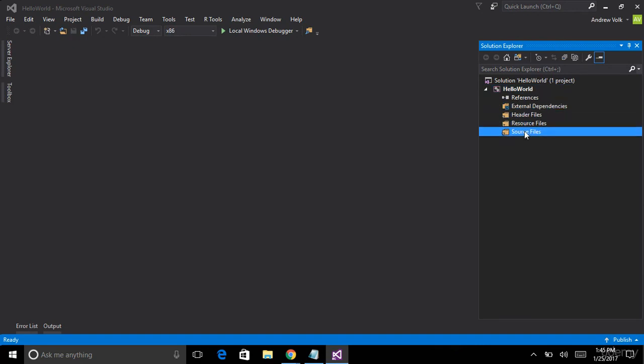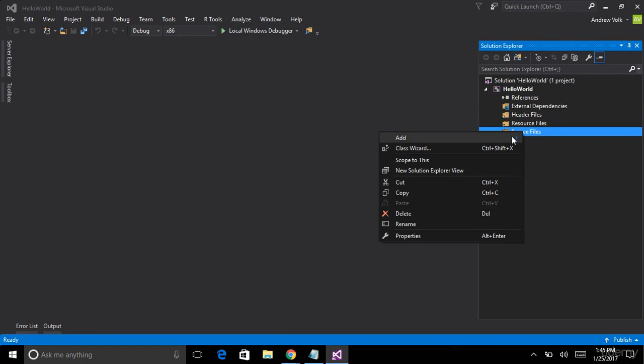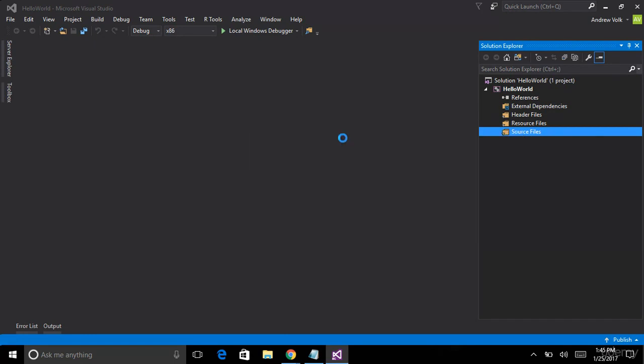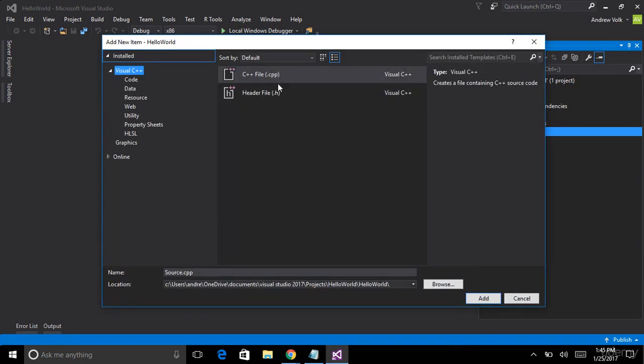Where we want to start is we want to go to the source file and right click on that. And we're going to add a new item. A source file is just actual code. So we're going to type in code using a C++ file. So make sure in your Visual C++, if you need to click on code, you can do that. CPP. And that's kind of the abbreviation. There's other abbreviations. You can see a .h is also a type of C++. And we're going to call this our hello source.